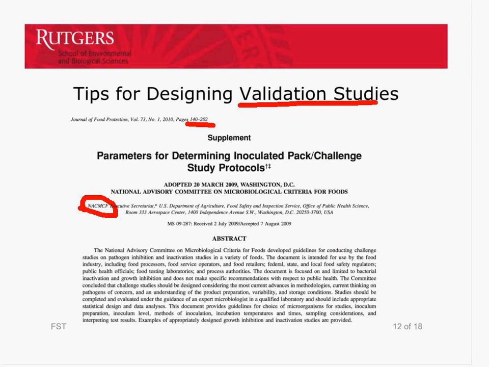this document lays out what a panel of experts thinks should be done in terms of designing these studies. It goes over selection of strains, it goes over variation in product composition, it goes over sampling intervals. Before the publication of this document, there was not a lot of good information on this particular topic. And again, I have a little bit of pride of authorship here. I was one of the team of folks that authored this, but it really is a tremendously useful document.